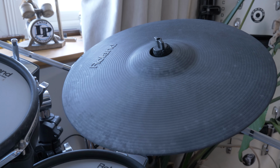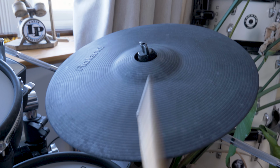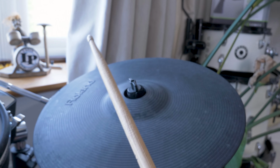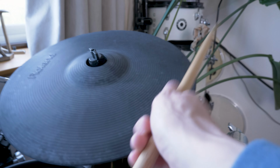When we're talking about the different zones as well, this also goes for the cymbal. So this for example is actually a 3-zone cymbal, which means that it's different if I hit it here, it's different if I hit it on the edge, and it's different if I hit it on the bell. That's 1, 2, 3.